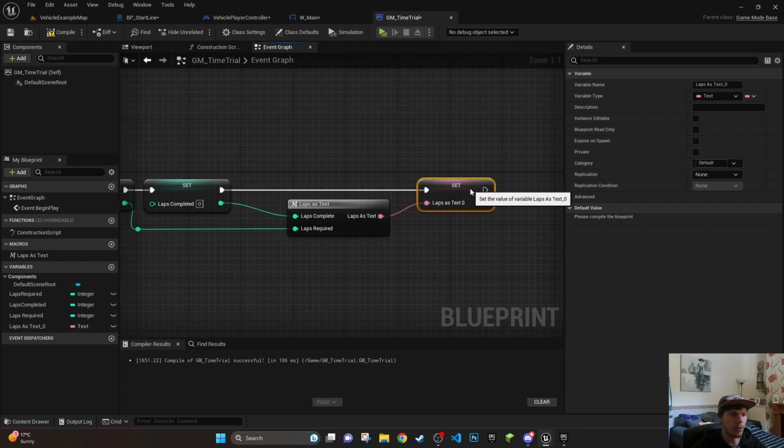It's already got the appropriate name, well, apart from that 0 at the end, so let's just delete that. We can't already have that. Why can't we have that? Is it because I've used it in this macro? I'll tell you what, I'm just going to call it lap text. Lap text, just like that. Hit compile. I don't know why I should. Maybe it's because I haven't compiled and it thinks I've already used it. But that lap text is now set.